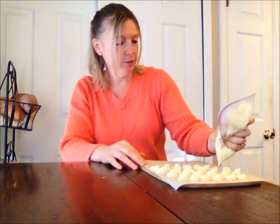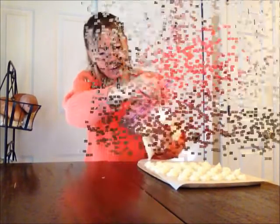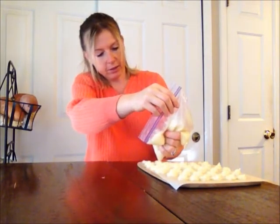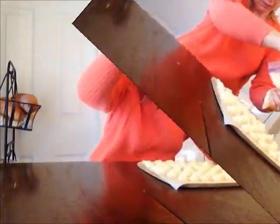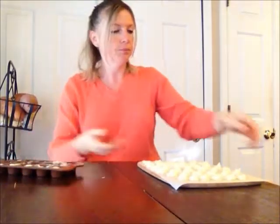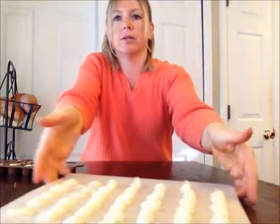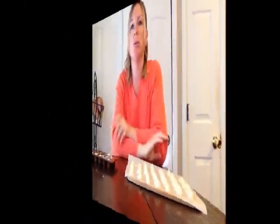I don't mean to frighten you when I'm talking about moving fast — you're not on a race for your life or anything like that. I can see right now the coconut oil is starting to get much softer than when I started. I'm also going to show you how it works with the mold. This is what it looks like when you've got it in your mold, and this is what it looks like on your cutting board. Now I'm going to move these to the freezer.